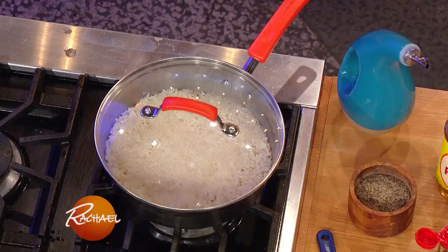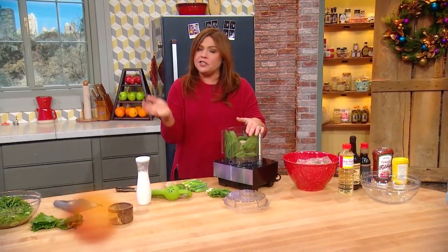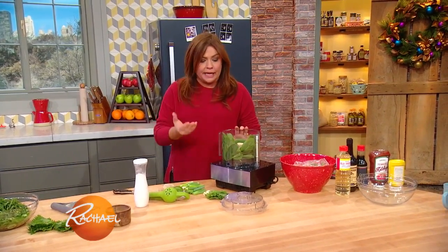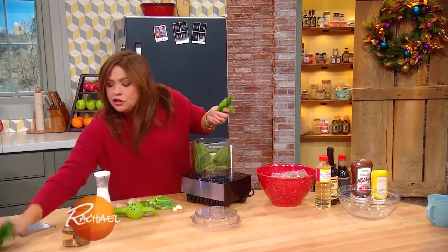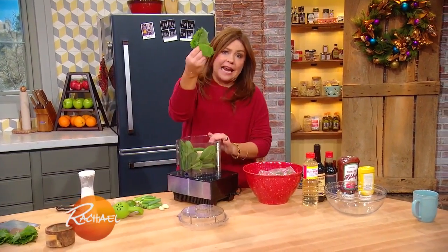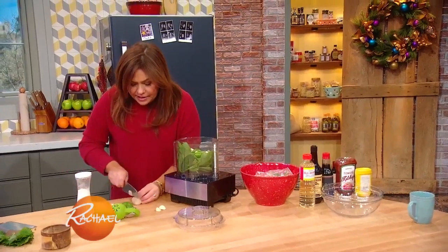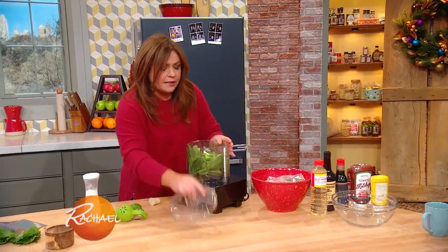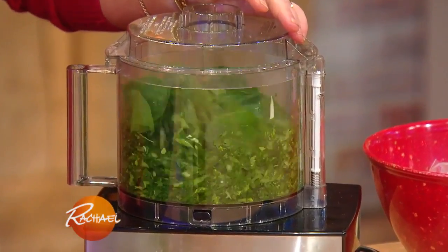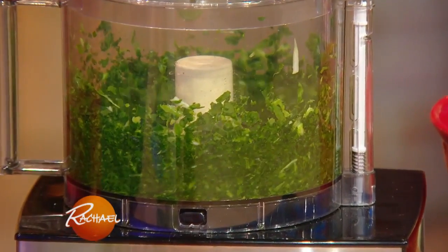Now for the green rice. You cook regular white long grain rice in vegetable or chicken stock — I cooked mine in chicken stock, it gives all of the rice flavor. When the rice has been cooking about 15 minutes according to package directions, at a low simmer bubbling away, you're going to add what makes it green. One bunch of spinach goes in a food processor with a basil-cilantro combo, or a couple of stacks of chiso leaf, two or three scallions coarsely chopped, about an inch of ginger root peeled with a few thin slices, and two fat cloves of garlic. Zap this all together until finely chopped. This entire mixture — all of that great nutrition and flavor — you stir into the rice the last three minutes.